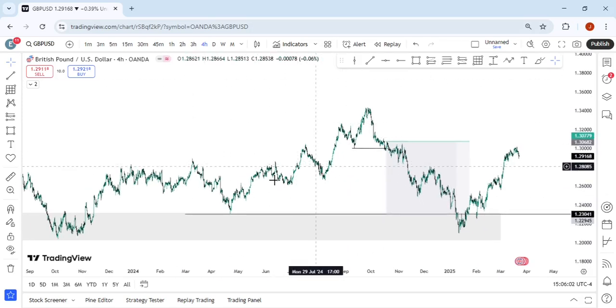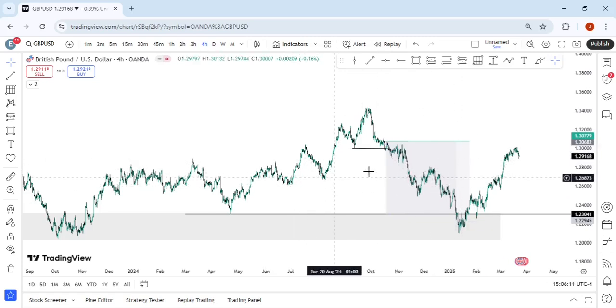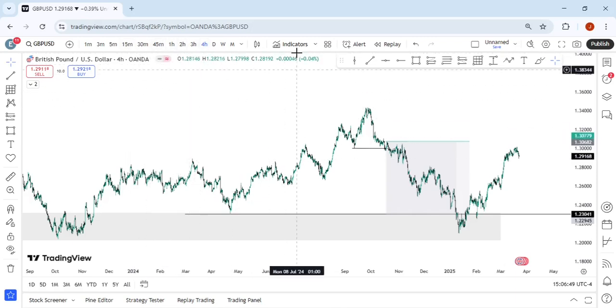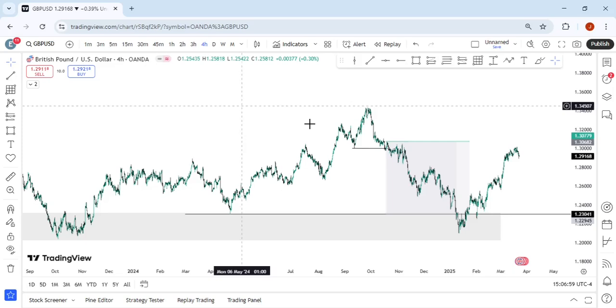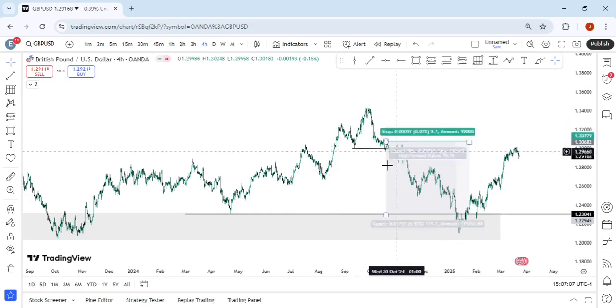So it's very simple. So as you can see, all it took was a little over like 5 to 10 minutes just to get this kind of massive setup. So whenever you go onto your charts, you don't just enter into only one single time frame and start to look for a trade setup. You have to use multiple time frames. You have to do a top-down analysis. So you have to go first onto the higher time frames to get your bias, right? And then once you see a trade setup on the higher time frame, you can now refine using the smaller time frame. So it's that simple.